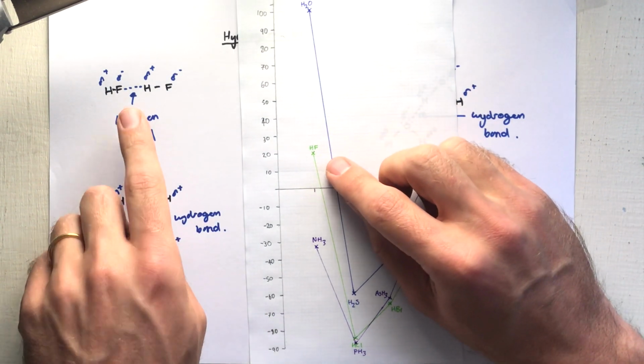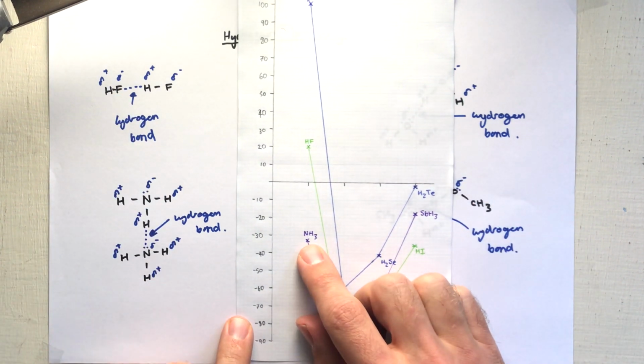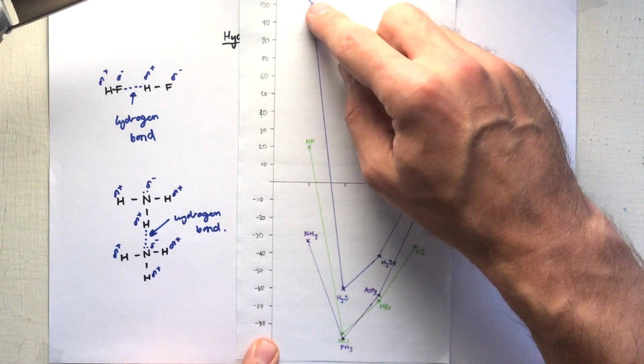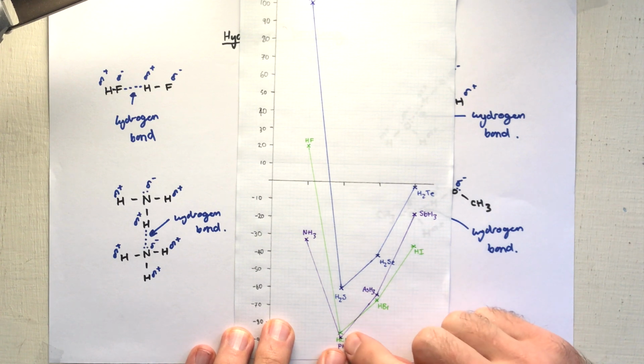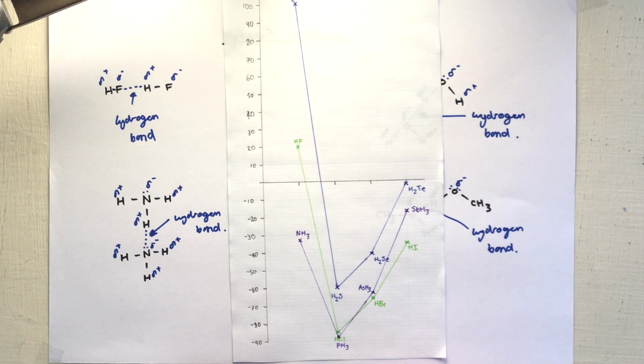Same thing here with hydrogen fluoride in the top left. We've got hydrogen bonding here. And then in ammonia, we've also got hydrogen bonding, so we've got a relatively high boiling temperature for these 3 molecules here. We get a big drop off because the next elements in the group, they don't form hydrogen bonds. The polarity of the hydrogen bonded to these elements is not high enough for a hydrogen bond to form. So you only get a hydrogen bond when you have a NOF element, nitrogen, oxygen, or fluorine.